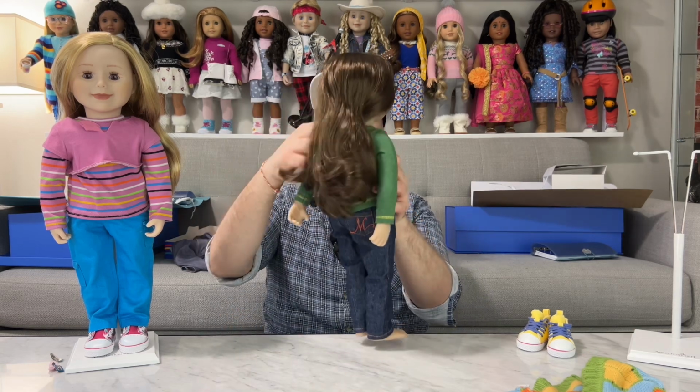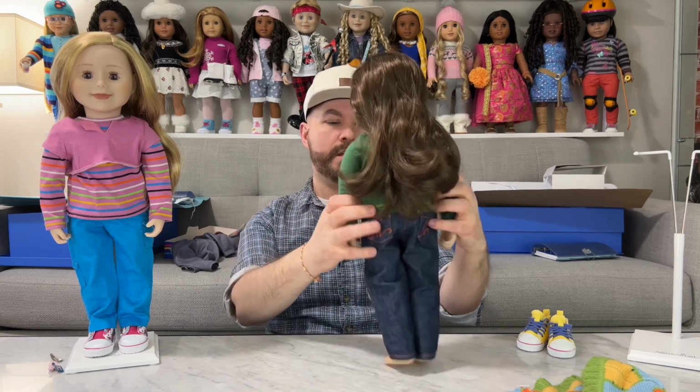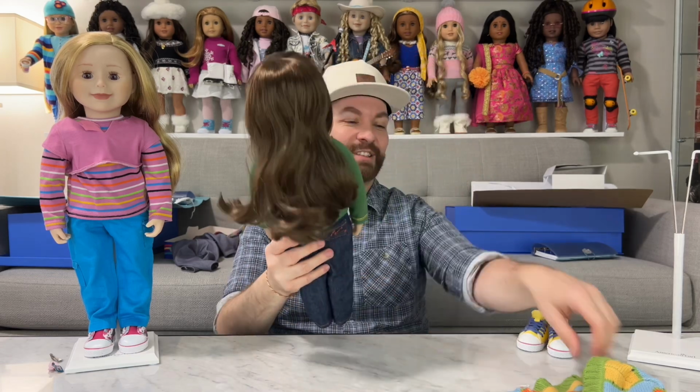And this one I noticed doesn't line up as nicely as other Velcro tops. I do like the way they bunch up on American Girl dolls. I guess because they're a little bit shorter.